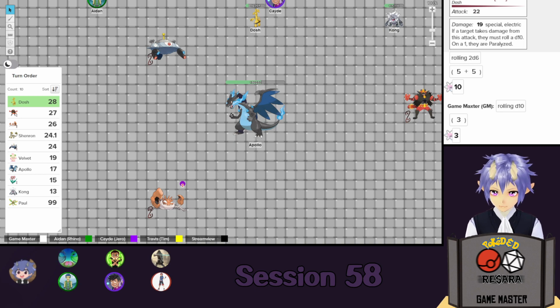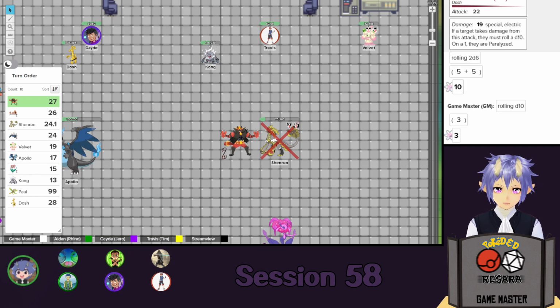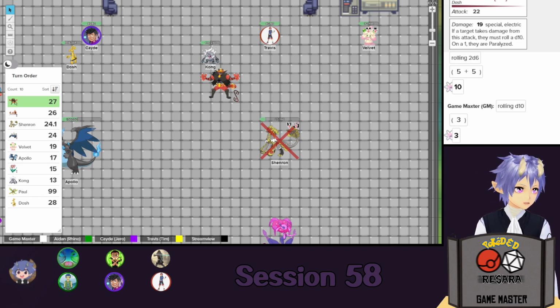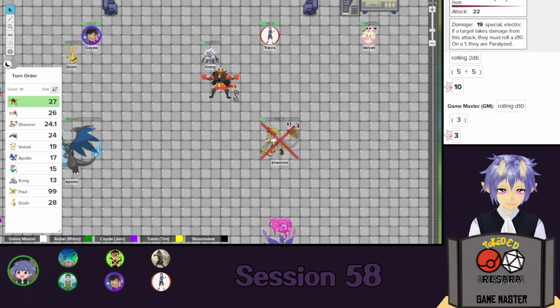Alright. Incineroar! Incineroar sees a fighter. And he's ready for a challenge. He's going to charge in. And he is going to... Kong still has the punching glove, right? He does. Incineroar sees that, and he's going to try to smack it off of Kong's hands as he's going to use Knock Off. Uh-oh.